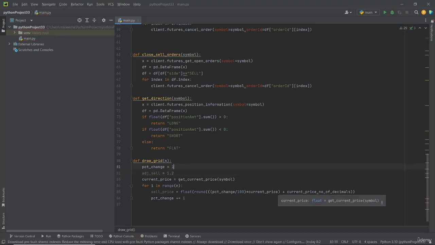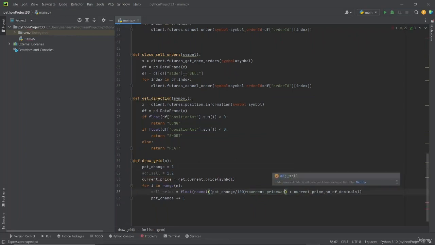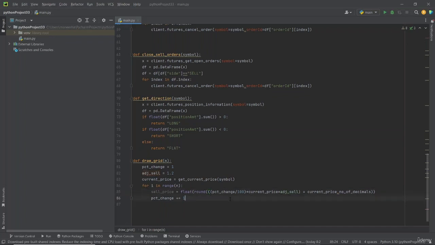Now I am going to multiply this with adjsell. With each iteration, I am going to increase the value of adjsell. Adjsell plus equals 0.2.